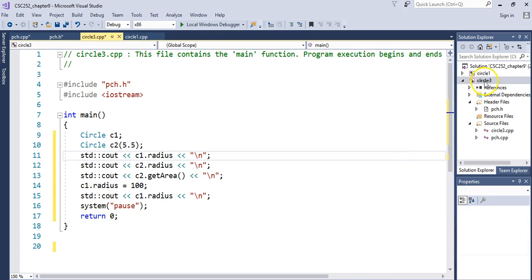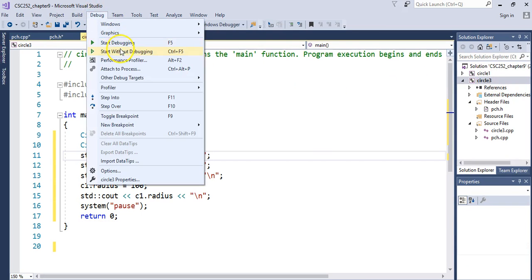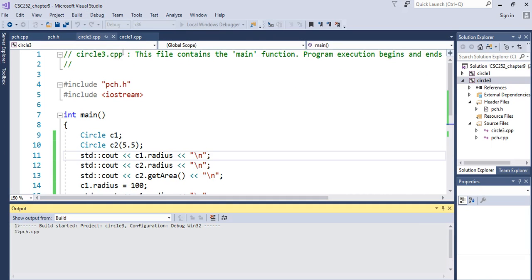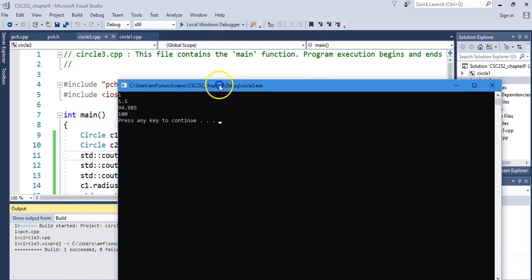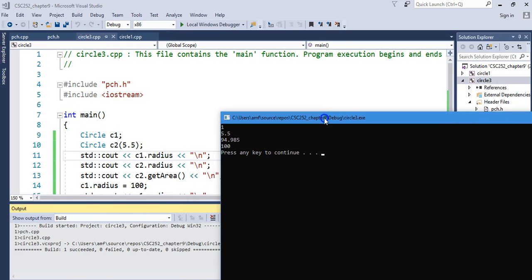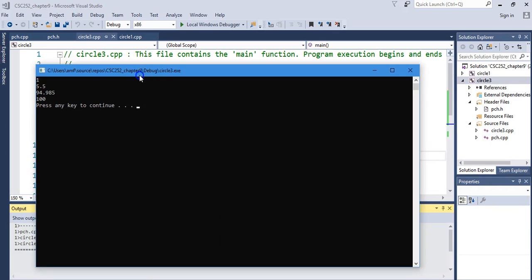Now notice that this Circle3 project is highlighted. So I'll go to Debug and then Start without debugging. The program runs and hopefully the same result will show up. But this time around, the project is split into multiple files.